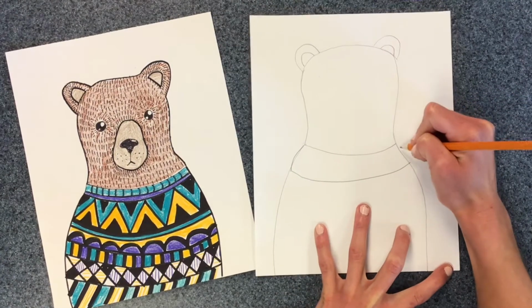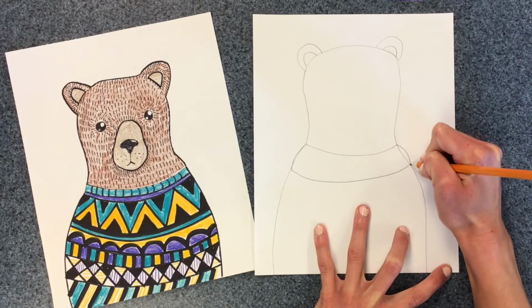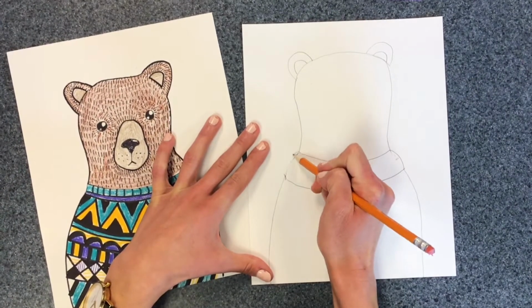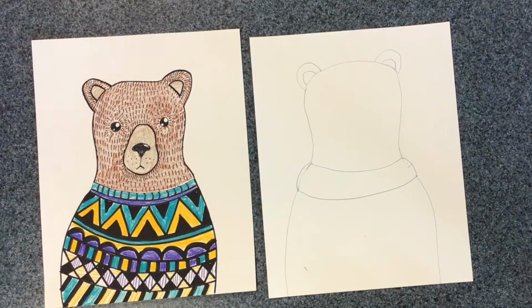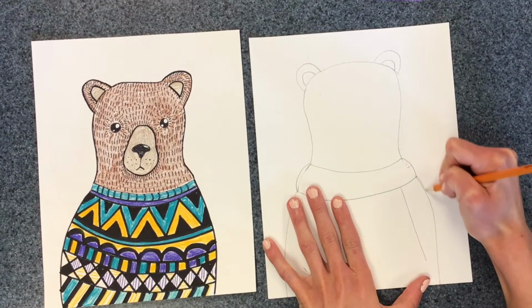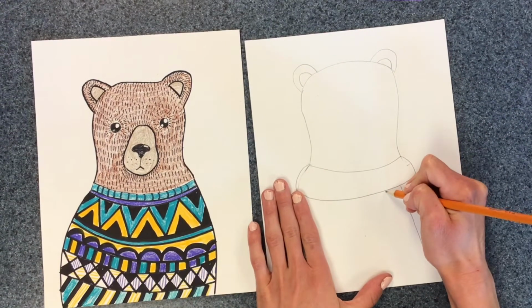I like to make my scarf look like it's wrapped around his body, so I'm actually going to do another curve right like that to make it look like it's wrapping around him. Same on this side. Okay. And oftentimes the scarf has those ends that stick out, so I'm going to do a rectangle, and I'm going to do another rectangle.